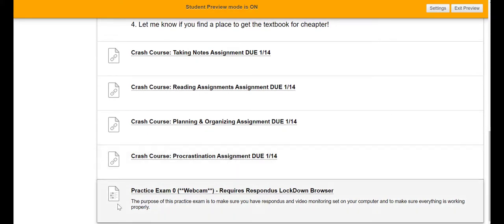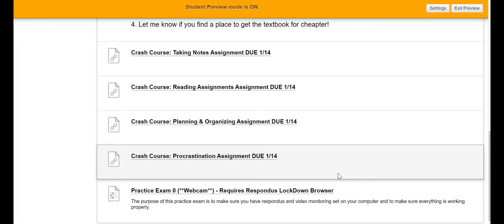The final thing that you're going to do is take a practice exam. This practice exam is called Exam 0, and it has 2 questions on it that are absolutely silly. The first question is 2 plus 2, and you are going to select the answer of 4. The second question is, what is your favorite color and why? So pick a color. It doesn't even actually have to be your favorite color. Pick any color, type it out, and tell me why it's your favorite color. Again, make up a reason.